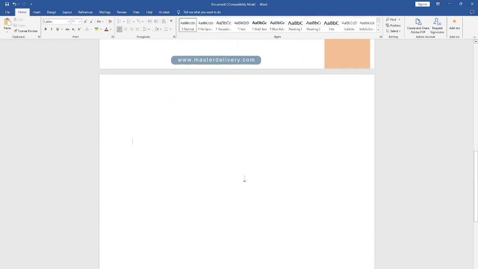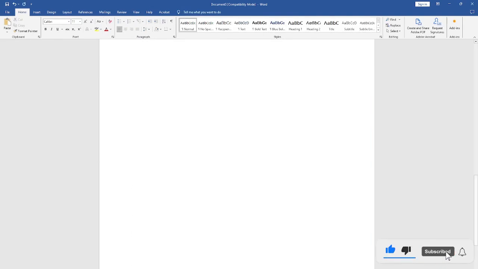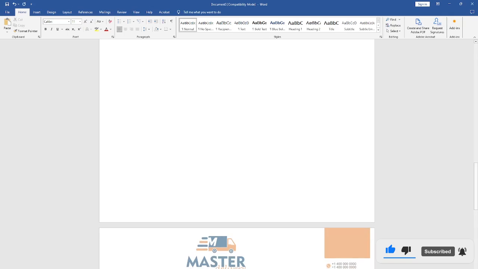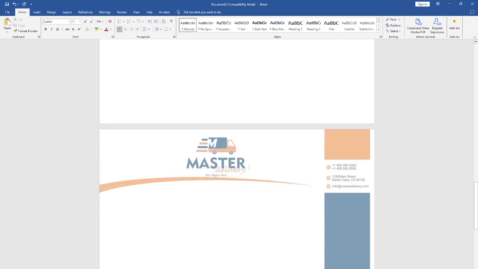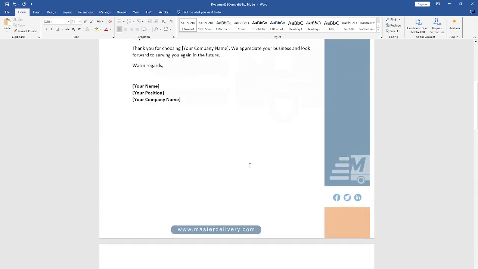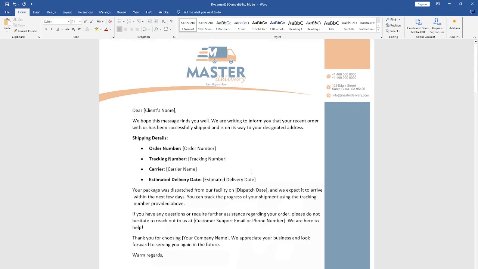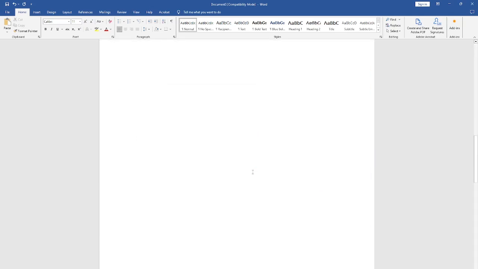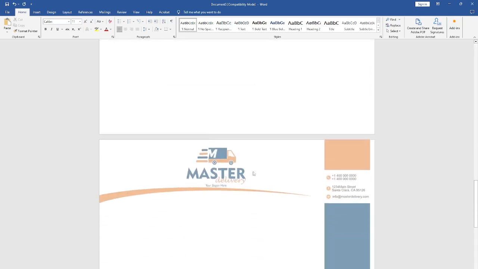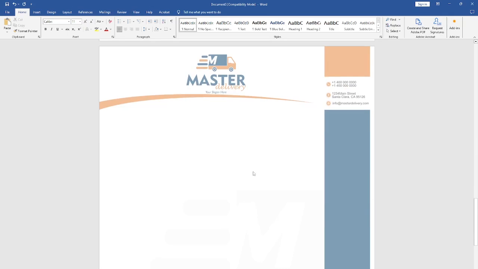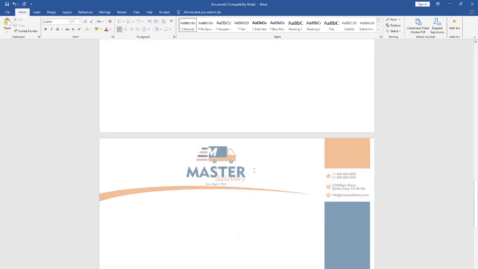This is the second page. The letterhead image is not on the second page, but when you go to the third page, the image appears. You can do this when you want to save on color. So you can have the second page blank and have the third page with the letterhead image.